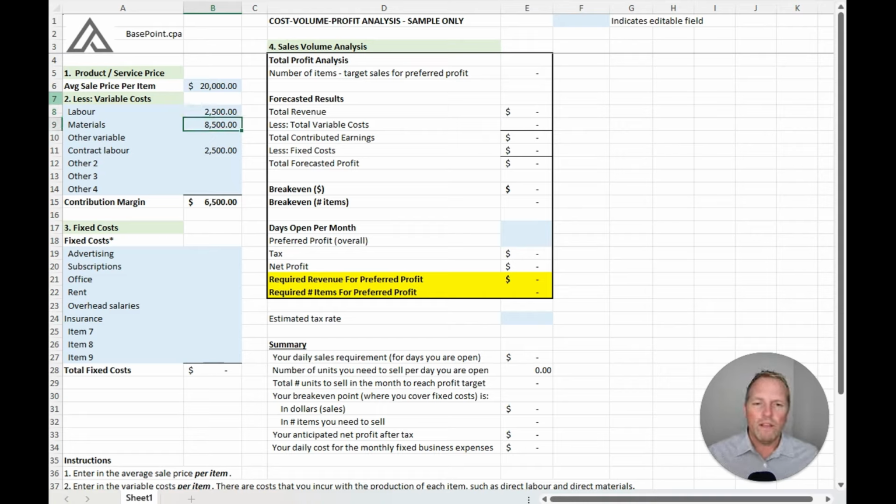So again, people that are working for you that would not be working if you did not have these sales, materials that you would not purchase if you were not doing this particular project, and then maybe you've got permit fees or whatever that go in there as well that you would not be paying for if you did not have the project.